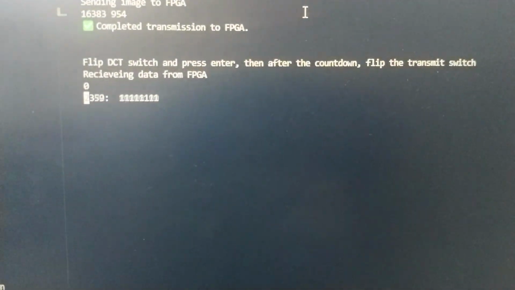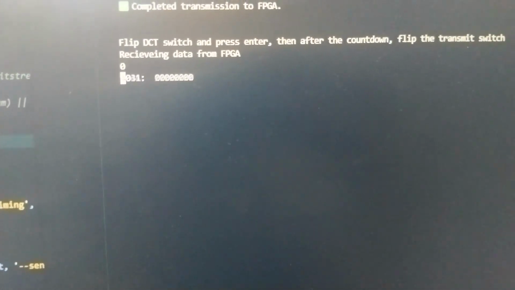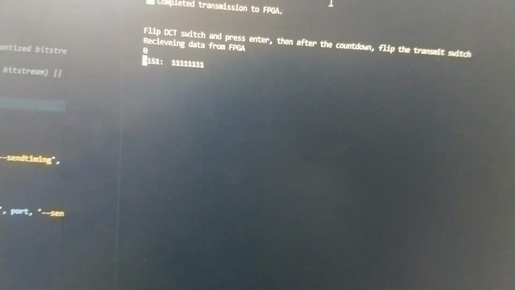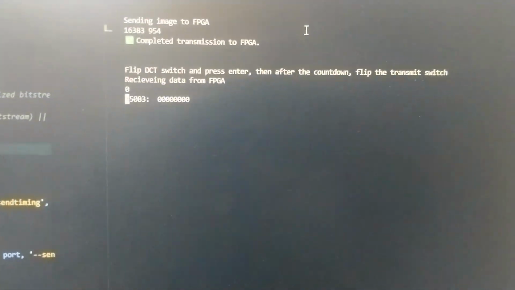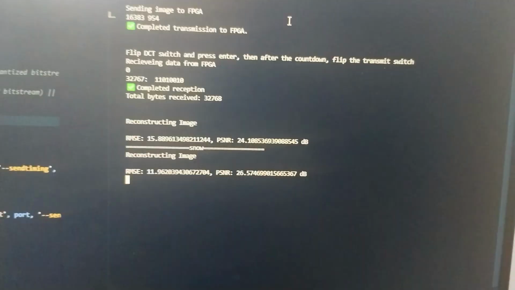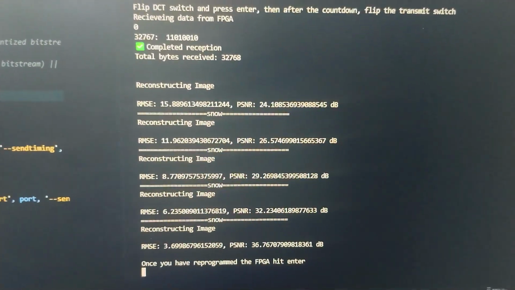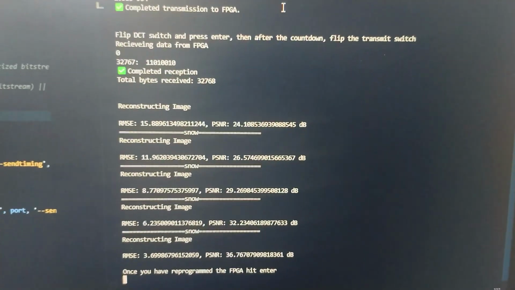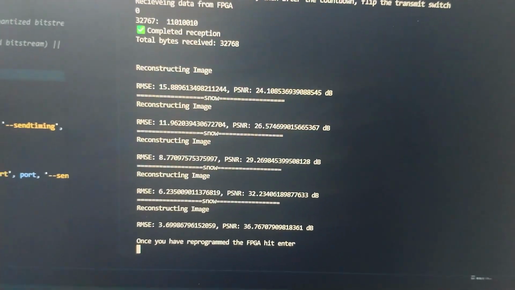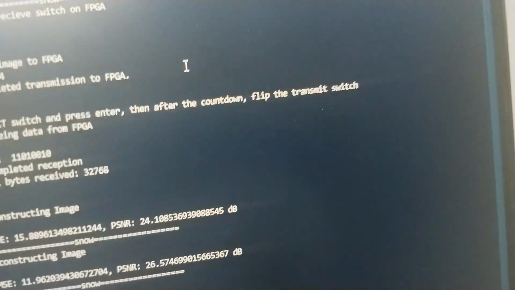The data is being received from the FPGA. Now it is reconstructing the images from the coefficients which we received from our FPGA, and as you can see, I'll just show you the images.